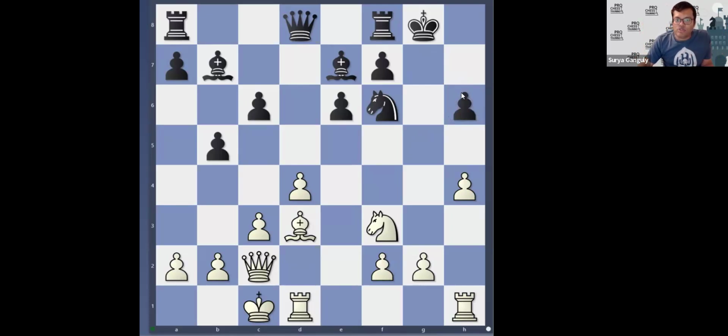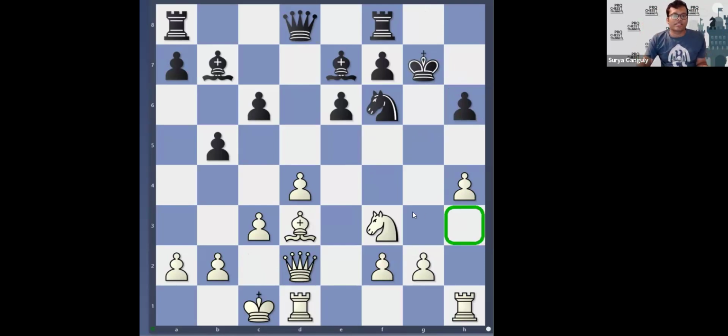What is the move that comes to mind? Now I want to attack this pawn. Yeah, queen d2. What must black play now? King g7. And now you suddenly think, hey, you know what? If my rook was on h3, I would just win the game. So that is how rook h3.